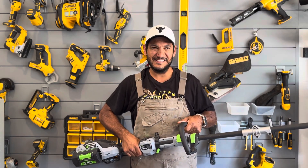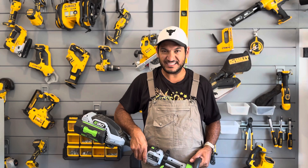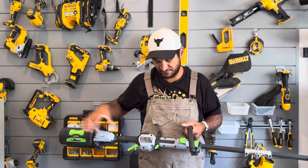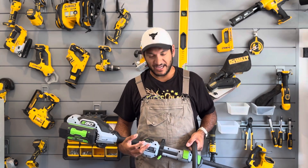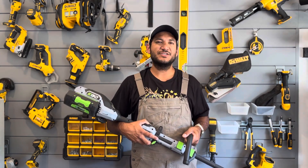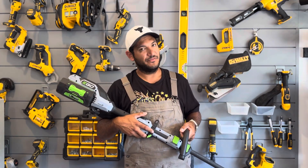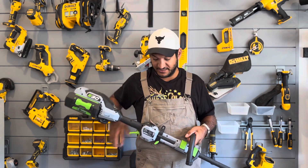If you pump this up to speed 2, obviously you will lose some run time, which is absolutely fine because the run time is still really good. You're getting into real territory — you can go through high brush, high weeds, definitely thick stuff, no problem. I have zero concerns. This is not the baby chainsaw I showed you in previous videos. This is the real deal. I like that there's very little maintenance. You never have to deal with oil. Unlike my Husqvarna two-cycle gas, it just goes. I'm really glad I tried this because this is the perfect product for electric.